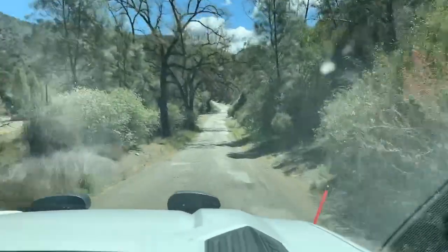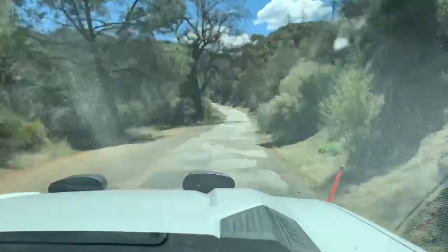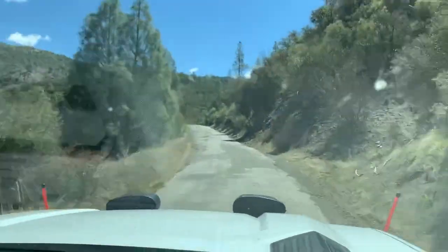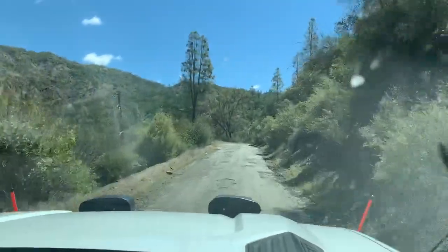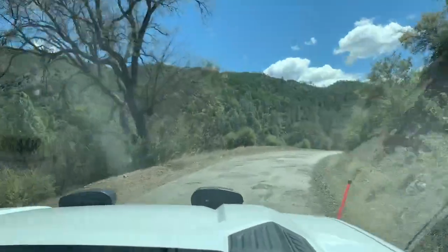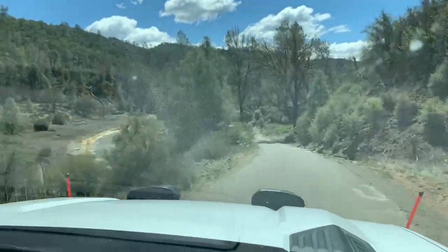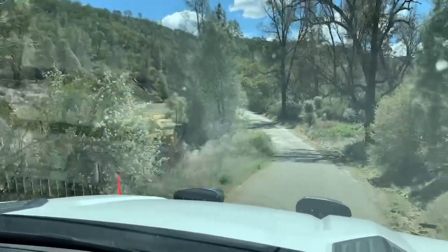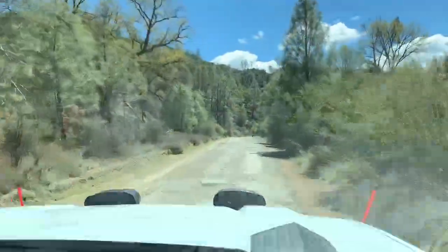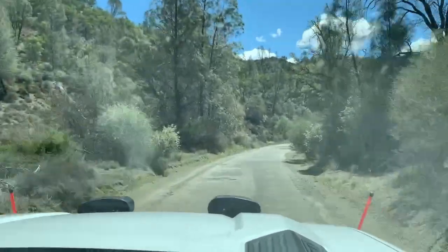Left in the pavement's the biggest problem we have. When was this paved, do you think, originally? It was never paved. This is a chip seal, which is oil and rock mixture. So they spray the oil and you sprinkle rock over it. It never was an AC road. And when we go into Fresno County, their road is an AC road, completely different. That's why you'll see theirs is held up better over the years, and they've had more money for the maintenance on it. It all comes down to dollars.